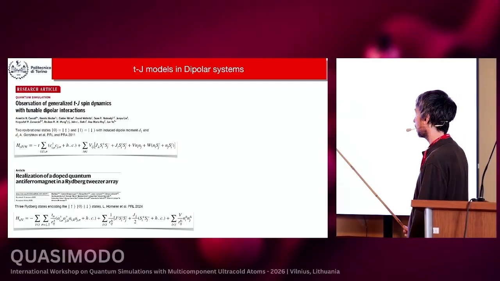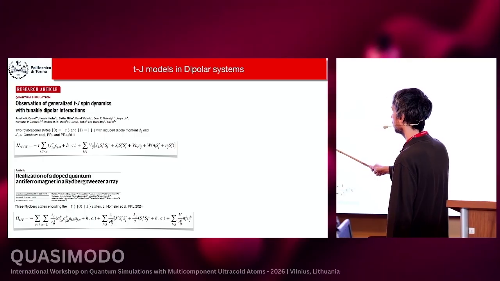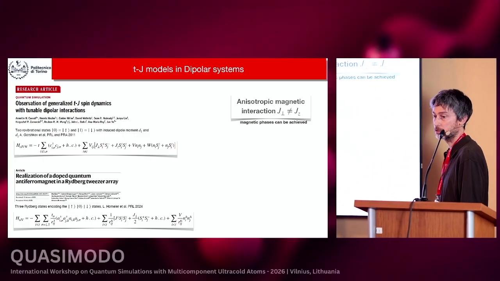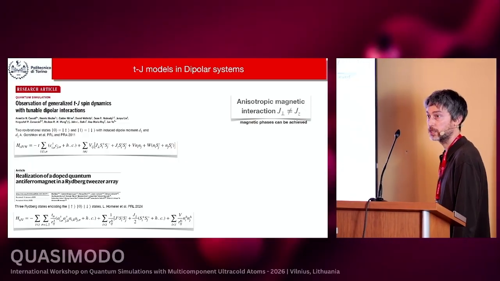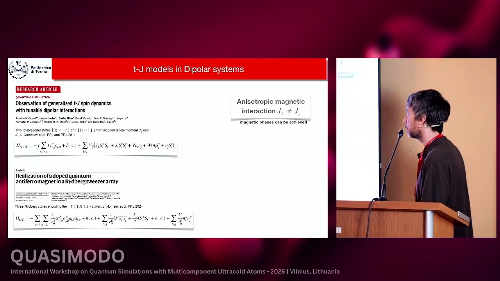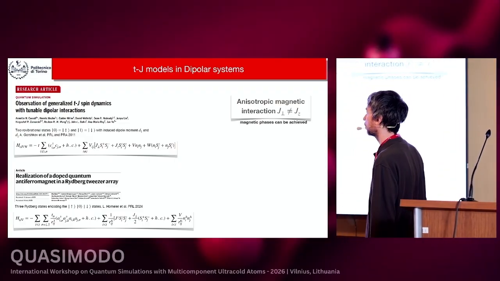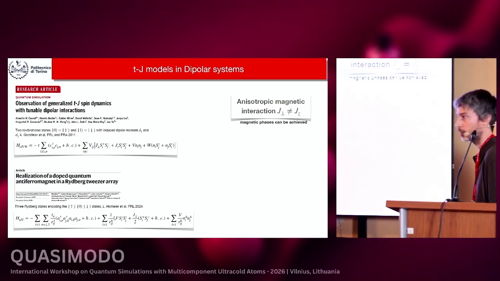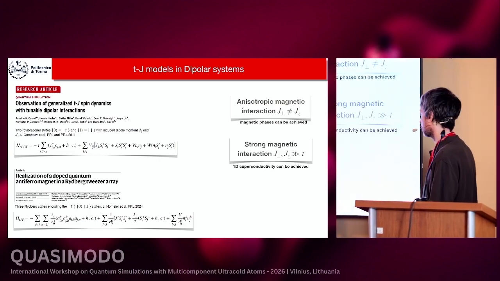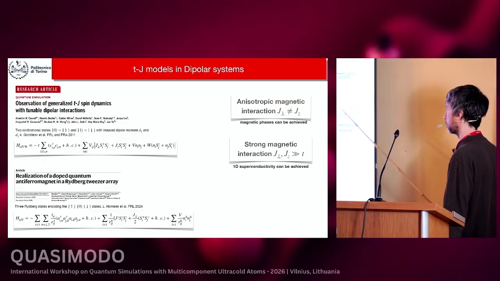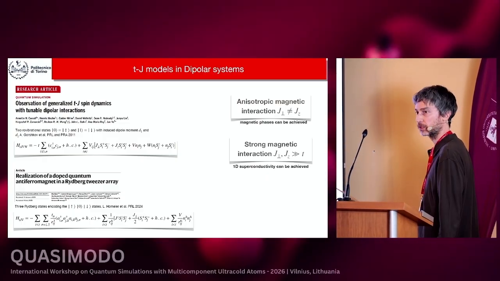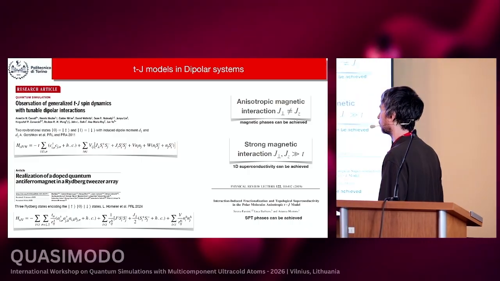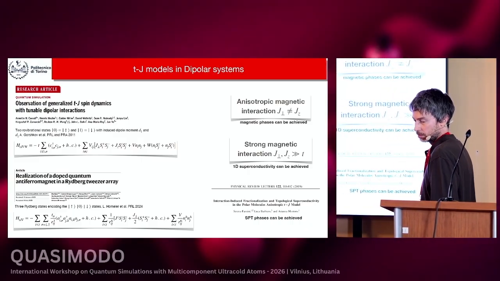Okay, so here the nice thing is that the spin couplings are completely anisotropic. So the SU(2) symmetry is explicitly broken. So in principle, we can have magnetism. And in addition to that, the spin-spin interactions are completely decoupled from the tunneling amplitude, and they can be very, very large, especially in polar molecules. And good, because in this way, in principle, we can have 1D superconductivity, and I can also tell you that years ago, we also realized that we can have some kind of topology in this kind of setup.